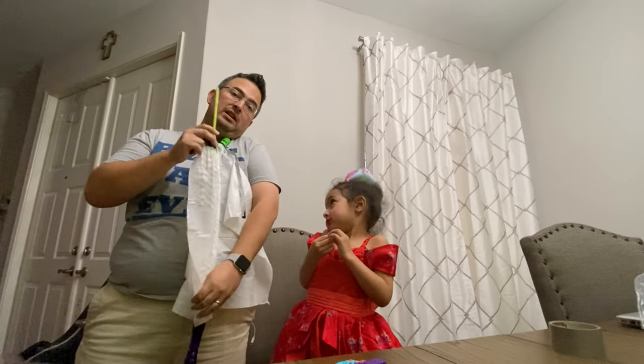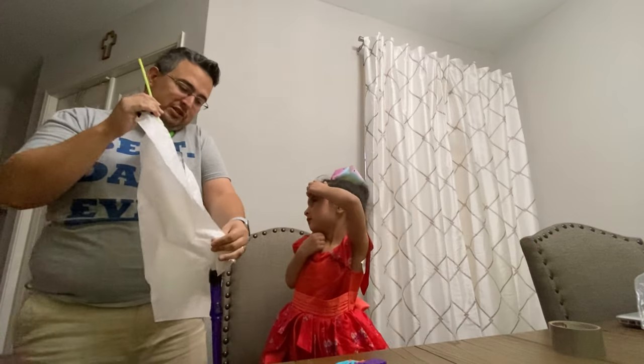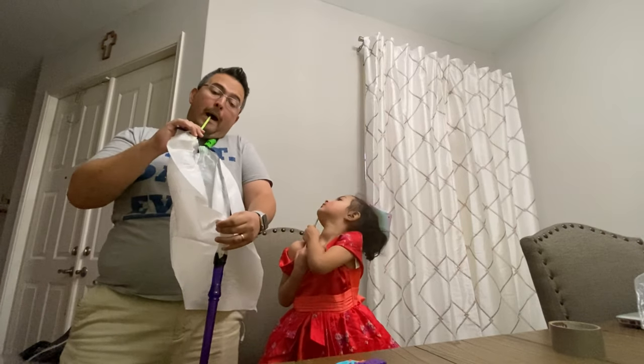The way the bagpipes are played is we put the drone over our shoulder. Now it's going to be kind of hard, but see if you can wedge it between your neck and your shoulder and just hold it like this. Now we're going to have to place this, and it's going to take a while, especially with the straw. If you use pens, it might be a little faster, but for a straw, it's going to take a really long time to blow up this bag. So let's see what happens.